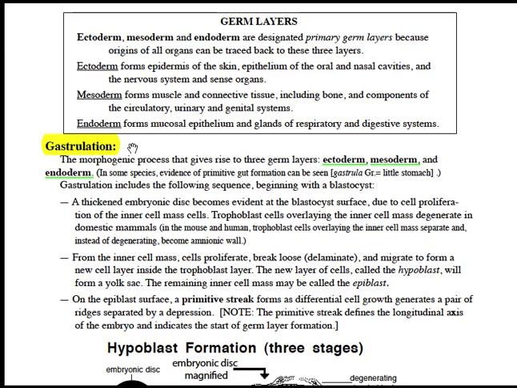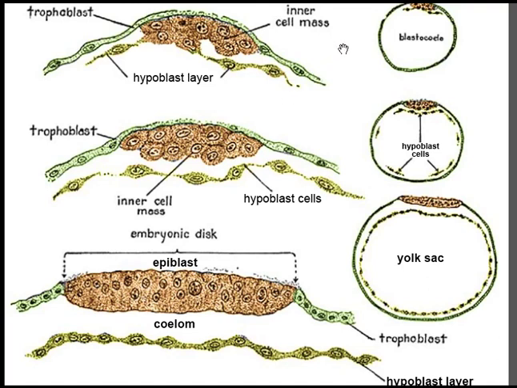So next, the embryo undergoes a process called gastrulation, and that gives rise to the 3 germ layers, ectoderm, mesoderm, and endoderm. They're called germ layers because they give rise to all of the organs of the body. Ectoderm will form the skin and the nervous system. Endoderm will form the lining of the gut and respiratory system and lower urinary tract. And mesoderm forms everything else, particularly skeletal muscle and much of the bone of the body, and circulatory and urinary and genital systems, the gonads and the kidney.